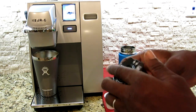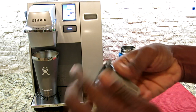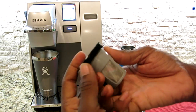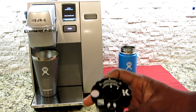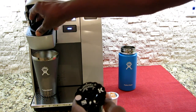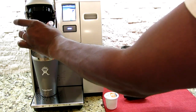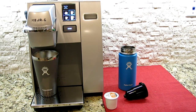Also, before I forget, you have the normal K-cups here, but they also have this one if you want to use your own coffee from home, like my wife and I do enjoy. It's this right here, and it has a little filter in there, and then you put your coffee grounds in there, put the top back on, put it back in here, and you're good to go. And then inside here, you take out this piece, like I was referring to earlier. Take out that, put in this, and now you're rocking and rolling.